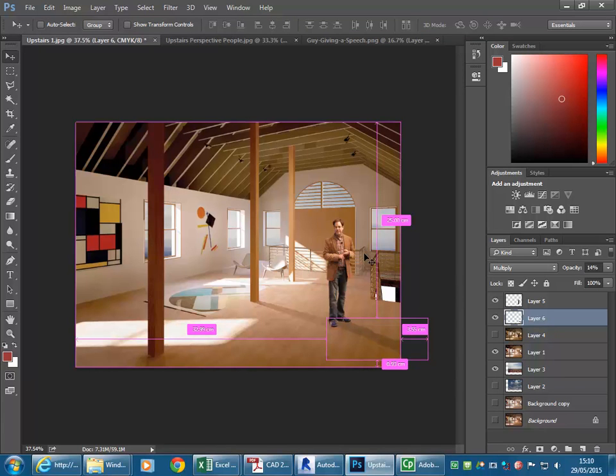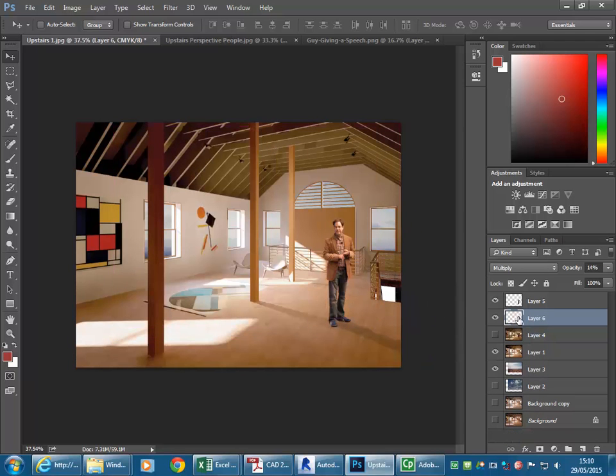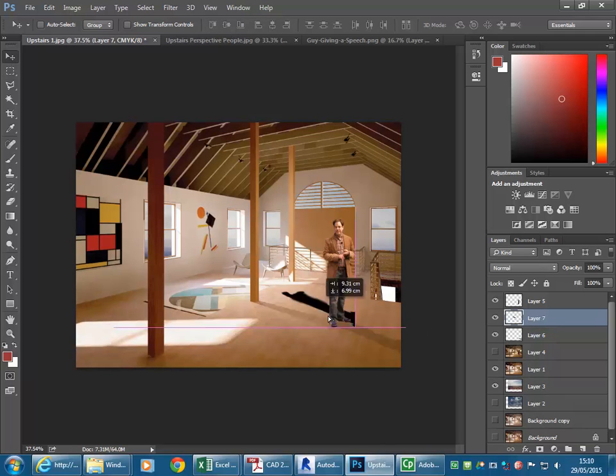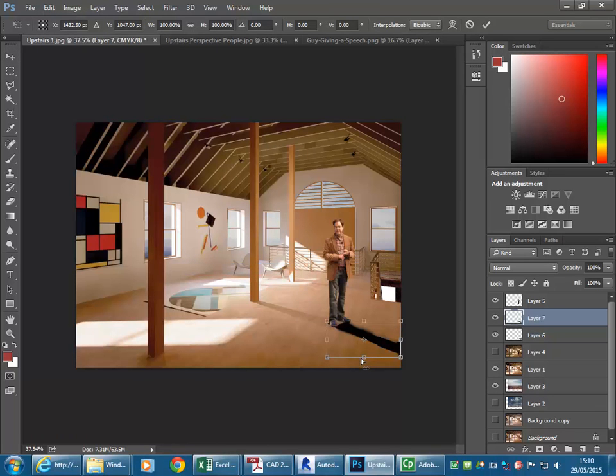Once you've done the first shadow, Control C, Control V, Control A, Control C, Control V, there it is. And so that can then be transformed. Let's do the other one.